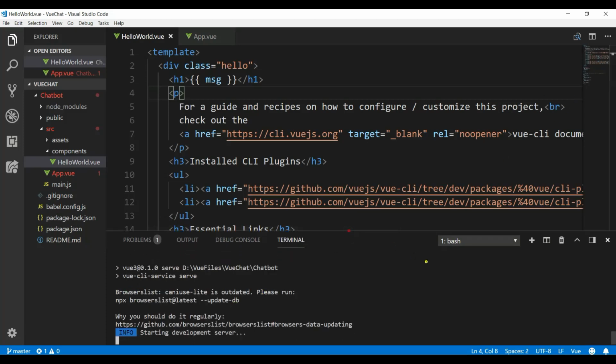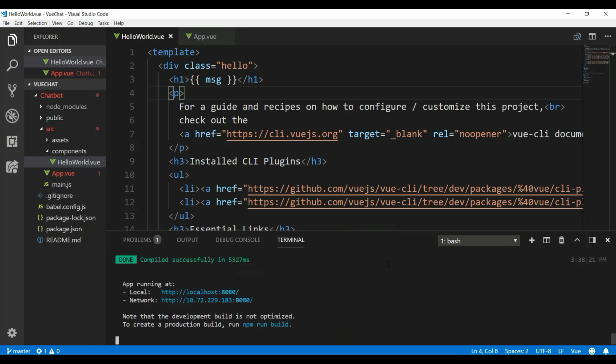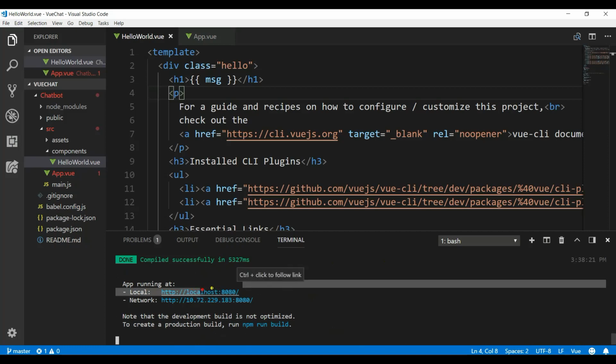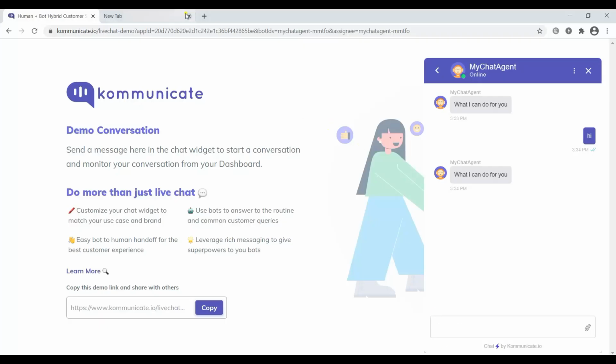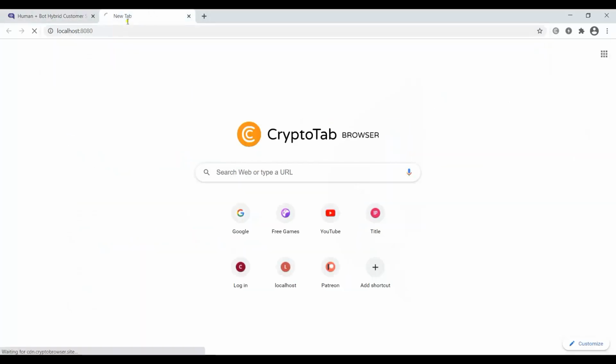Let's just wait for this. Okay, now you can see that this is our development server. Let me copy this and paste it in the browser.